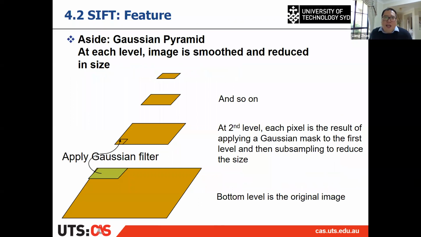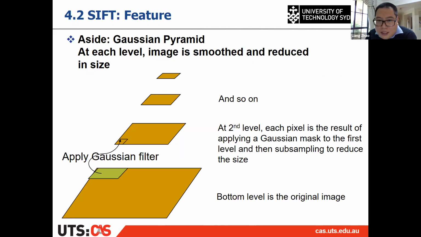Then let's introduce each part of the SIFT feature. The first part is the detector, which finds the locations of features, right? The first thing SIFT does is build a Gaussian pyramid. The Gaussian pyramid means it has different levels of images, and for each level, it reduces the size by applying a Gaussian filter. If you remember, when we introduced the convolution, there was a Gaussian filter as well. The Gaussian filter makes the image blurred. This Gaussian filter is similar to that, but it's not applied as a convolution here, and it can reduce the size.